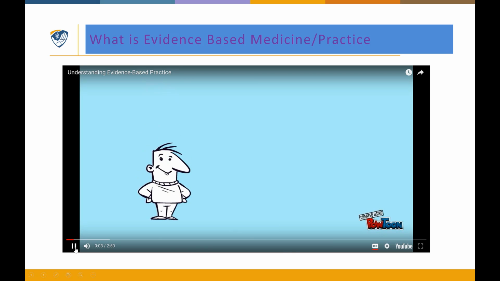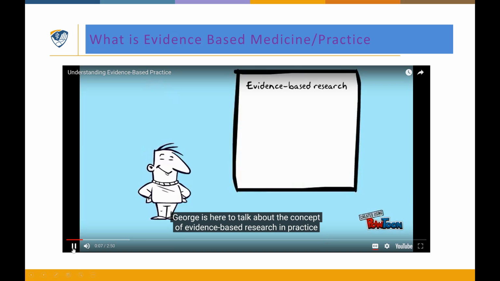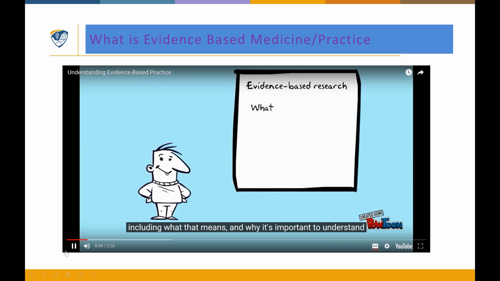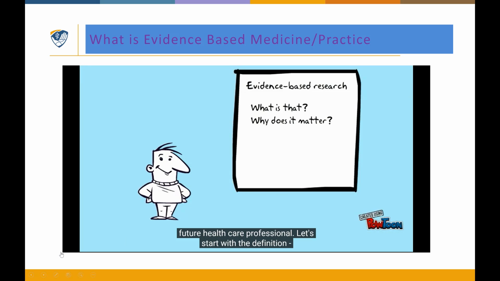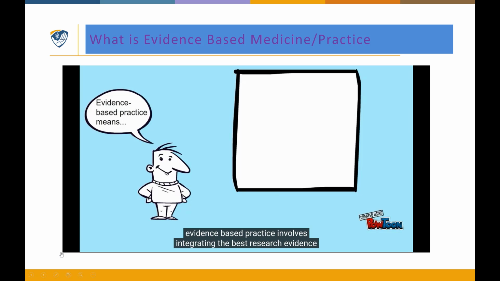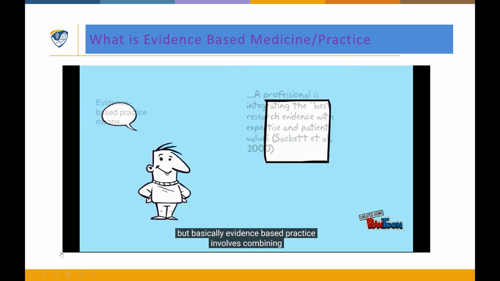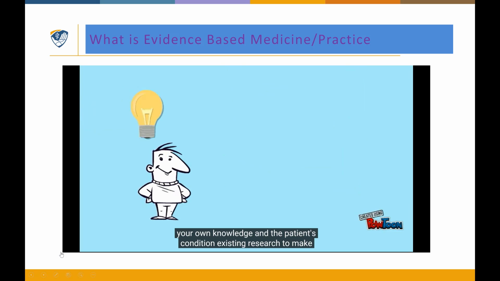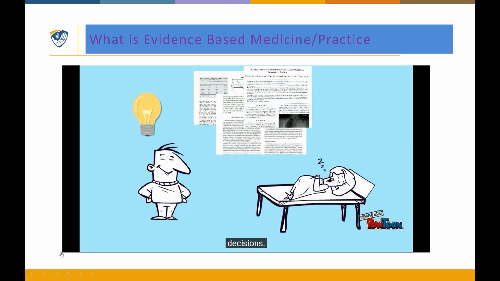This is George. George is here to talk about the concept of evidence-based research and practice, including what that means and why it's important to understand as a future healthcare professional. Let's start with a definition. Evidence-based practice involves integrating the best research evidence with expertise and patient values. This is one of the more common definitions, but basically evidence-based practice involves combining your own knowledge and the patient's condition with existing research to make decisions.